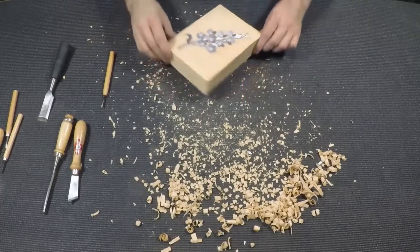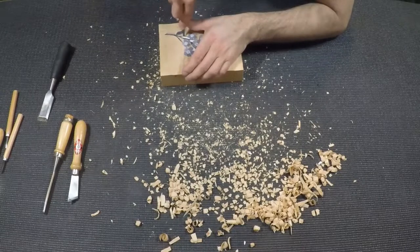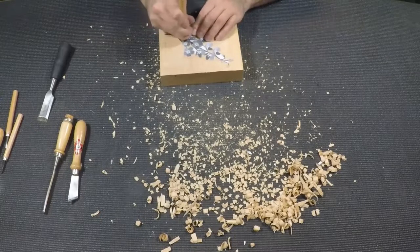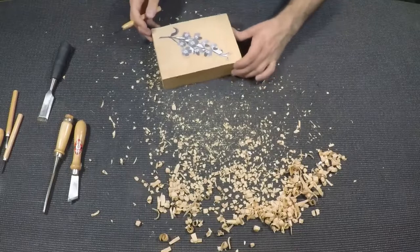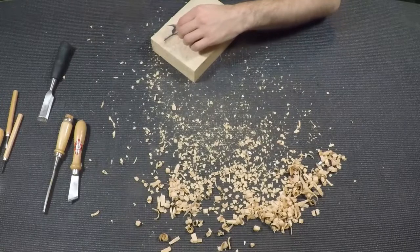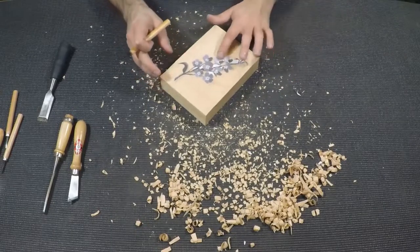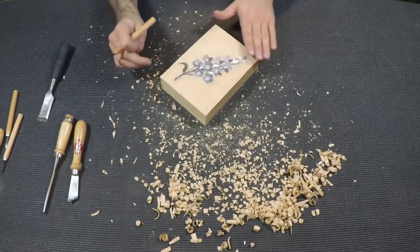So I'm getting sidetracked because I'm just grabbing other tools, because I really want to just haul off big pieces of wood here, but I need to finish all these little fine details and figure out what I'm going to do for depth on these before I start going too deep. Because not all of these flowers are flat, you can see some of these tend to be at an angle in a three-dimensional way. You may need to go deeper that way. There'll be just a few high points and a few low points.